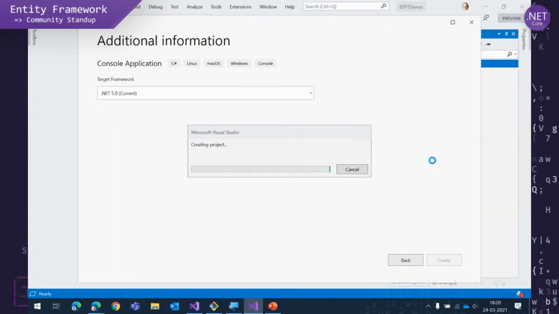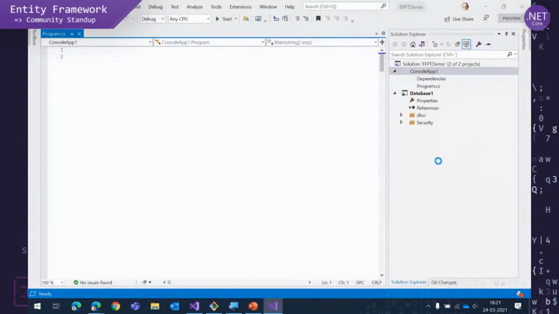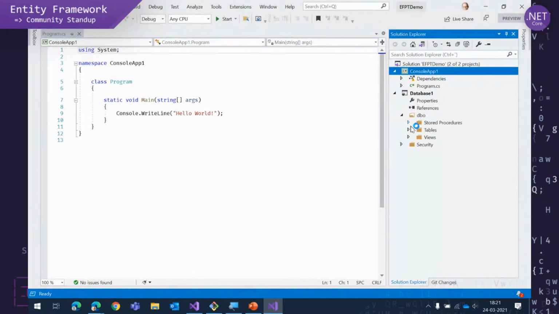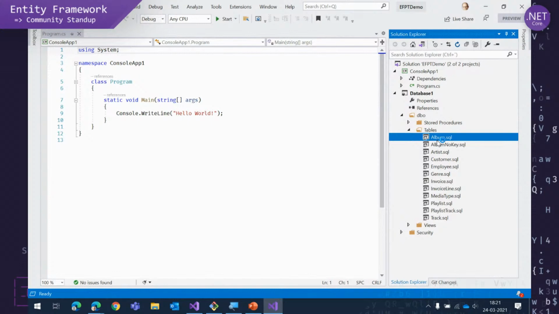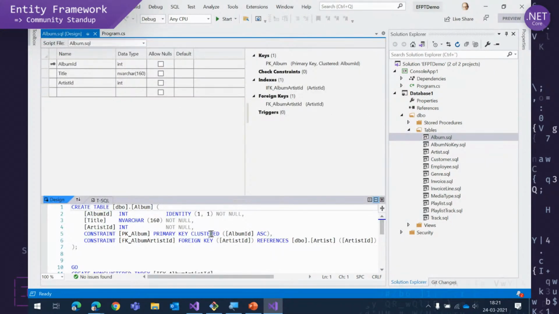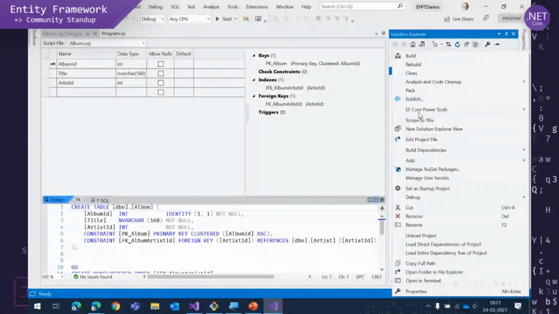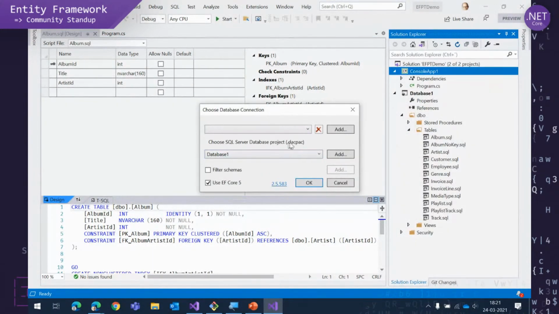Yes. So now I'm creating just a console app that we can push some code into with the power tools. So the database project now contains create table statements that represent the tables in the schema. It has a nice grid-based designer, and a corresponding script file down here. And then in the console app, I will now run Power Tools, reverse engineering. It actually selected the database project for me already, so it's located this in my solution.